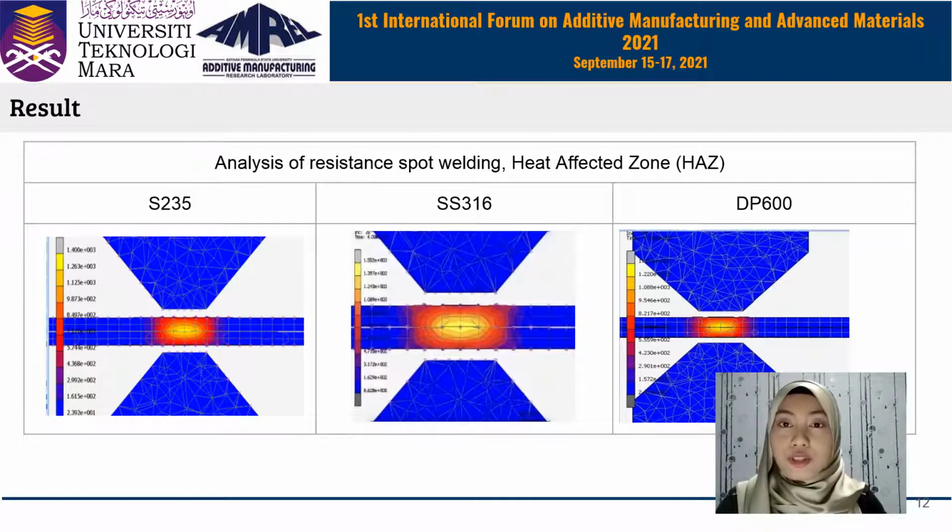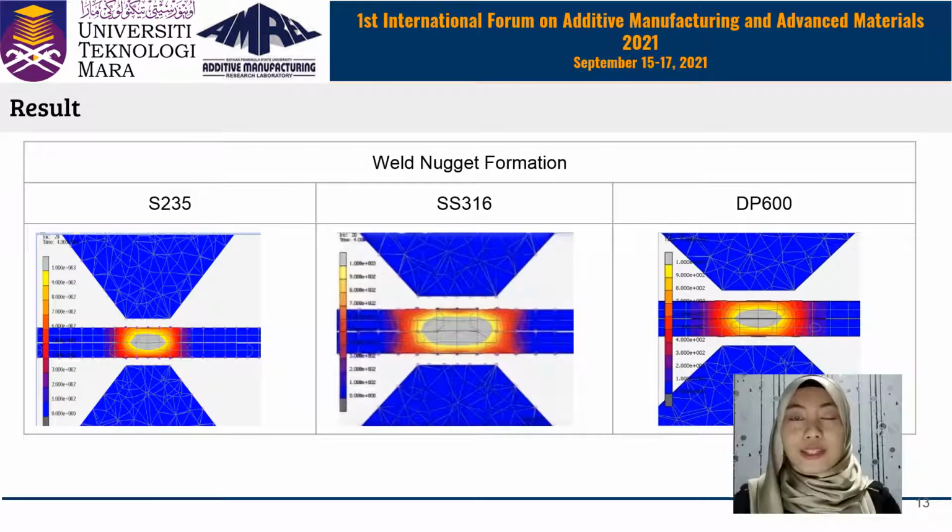The temperature values are shown by the scale gradient on the figure's left side. The lowest temperature is represented by the color gradient at the bottom of the scale, while the maximum temperature is represented by the color gradient at the top of the scale. Theoretical considerations suggest that there should not be a considerable difference between the size of the weld nugget and the size of the electrode tips, as shown in the image. Nonetheless, the formation of the weld nugget cannot be visible in this finite element research, but based on the temperature, we can deduce that nugget formation is taking place.